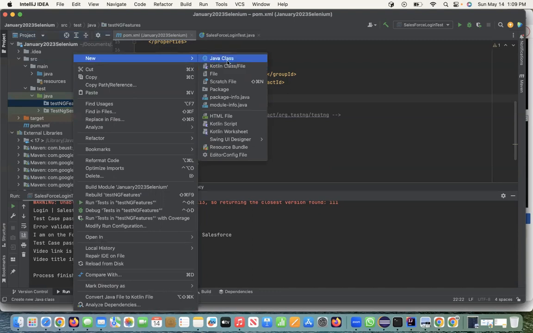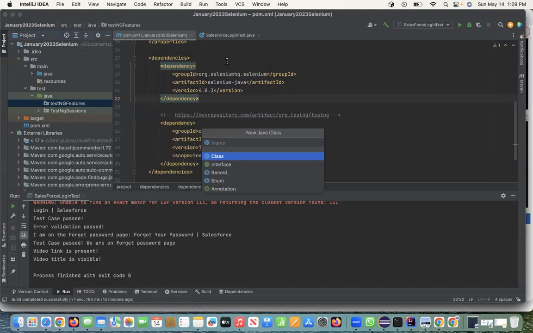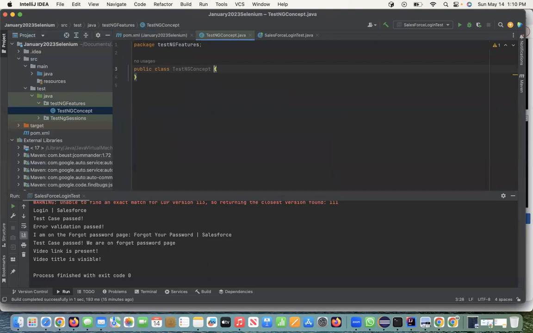It's exactly the same thing when you create a Java class. TestNG concept, maybe that will be your first class.